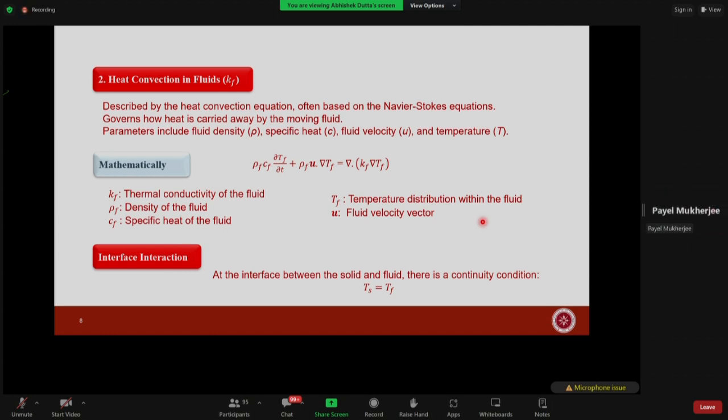This generally they do when, say, you have a solid substrate over which you have a thin film heater, and then you have water above. So the heat that is generated within the heater will go to both the substrate and the water. That is a practical example. That thin film that is getting heated will transmit heat both to the solid as well as the water. And that bifurcation depends upon the property of the solid material and the property of water.